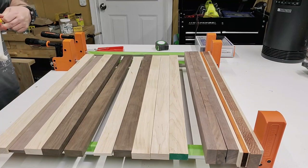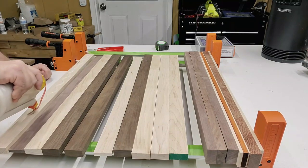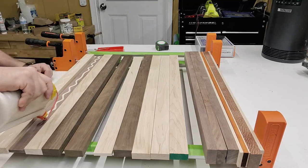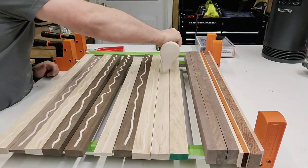So this is going to be the first of several glue ups just by nature of the way this is designed. It's going over a gas stove that has about a 2.5 inch clearance, so I'm going to have to do several different glue ups.